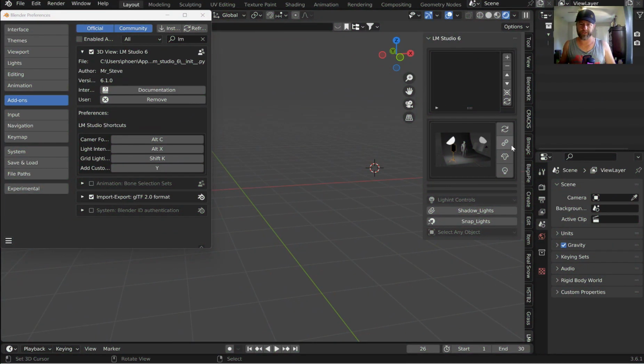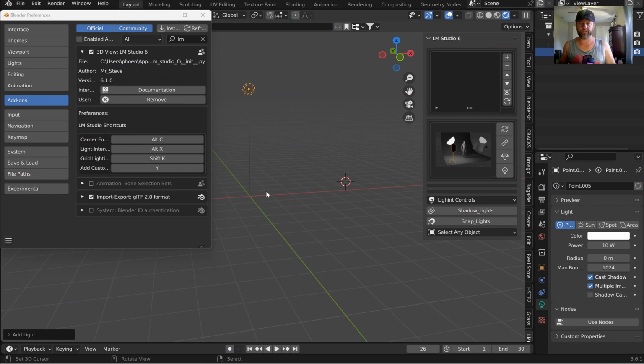So if I go ahead and drop a light into the scene, you have your light here, and you'll see the light intensity is Alt-X, and so you'll have a little mouse modal pop up, and you'll be able to change, and you can see it changing right here. Alt-X will do that for you, and then if you want to slow that down and just do it a little bit, you can hold down Shift, just like you would expect inside of Blender.